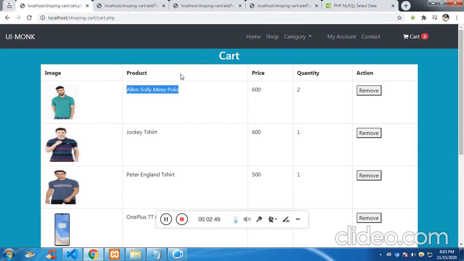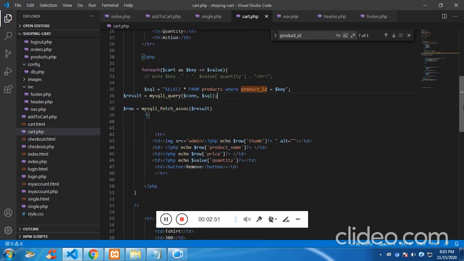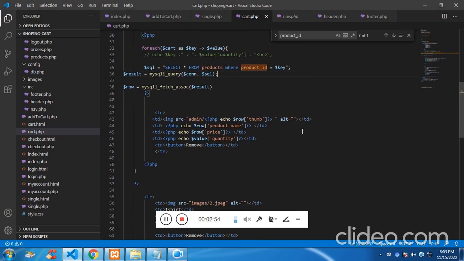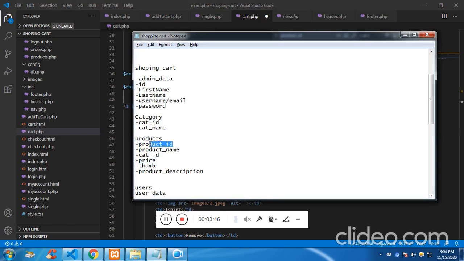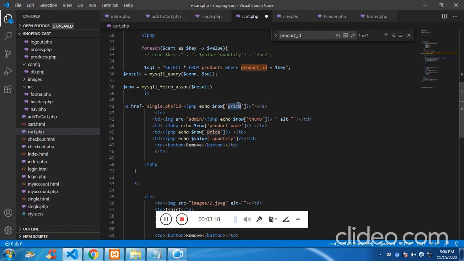When I click here, I want it to redirect to the index.php. Sorry, I want to redirect to the single page.php. So for that, anchor tag single.php id equal to php echo, pass the product ID, and in between we'll have the name.